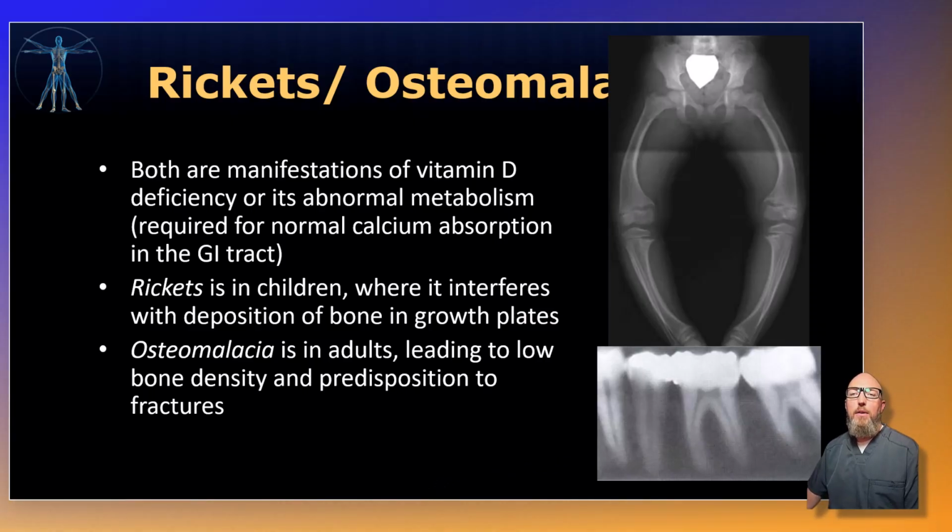So outside the mouth, the finding is fractures and microfractures, also called pseudofractures or looser zones, most commonly in vertebral bodies and femoral necks. And distinguish this from osteoporosis, because the two get conflated. Osteoporosis produces porous, brittle bone. There's less bone, but the bone that's there is still properly mineralized. Osteomalacia produces soft bone, so there's a normal amount of matrix, and it isn't mineralized, so brittle versus soft.